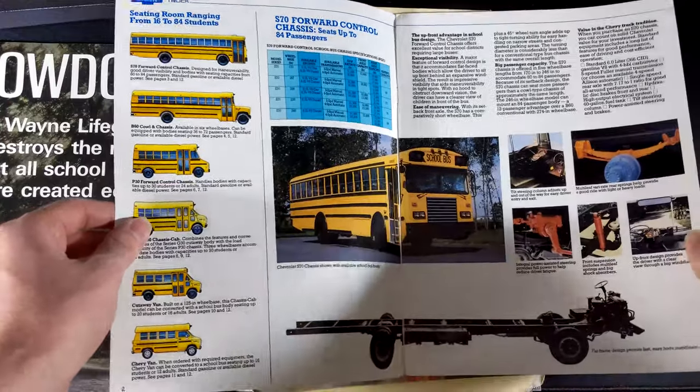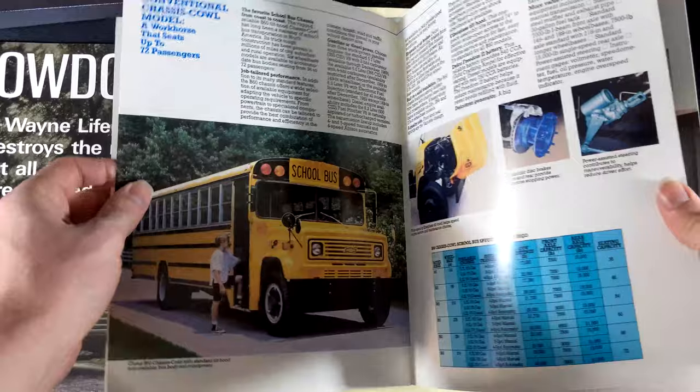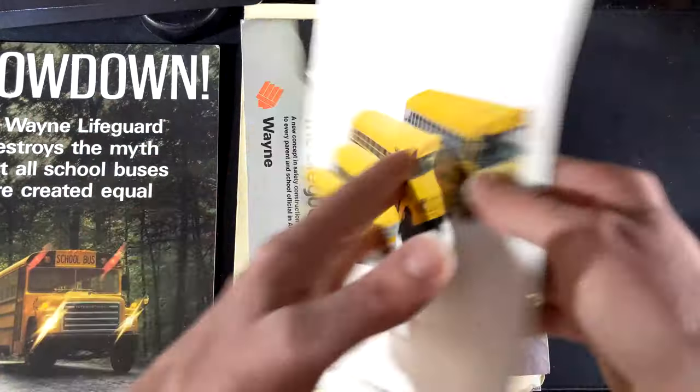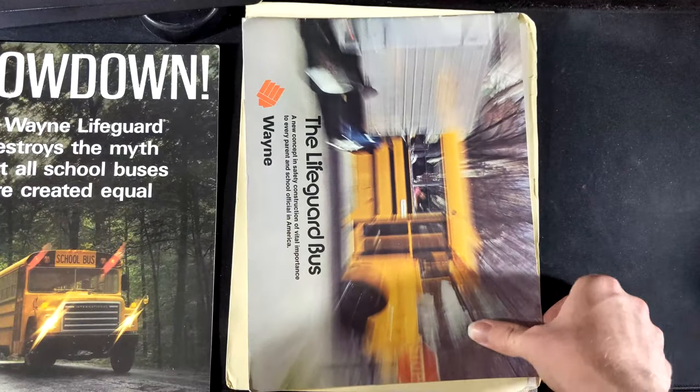As a C2 fan, I am very much digging this — and even if I wasn't, this is just a great brochure. Here's a standard GM school bus brochure. These are pretty common on eBay; you can get one fairly easily for pretty cheap. Let's see if there's a year on this... 1989. There's that.